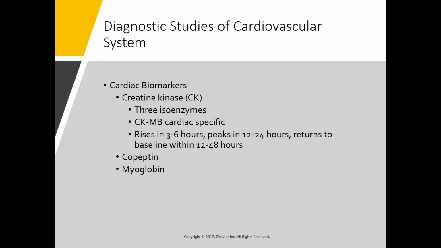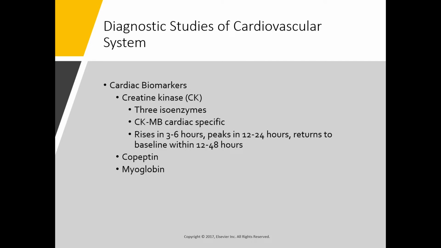We do have other biomarkers, such as creatine kinase, which is an enzyme that's in quite a few tissues. Most skeletal muscle, a lot of the brain or neurological tissues, but also in the heart. So it's only the CK-MB which is specific to the heart. They're not doing these as much. Troponin is much more the go-to biomarker today, but you may see this in exams, NCLEX, and whatnot.